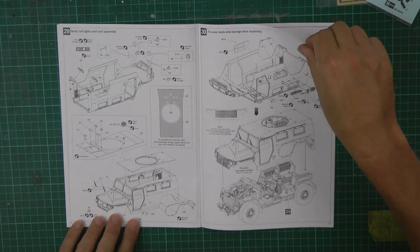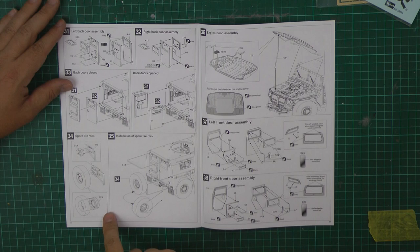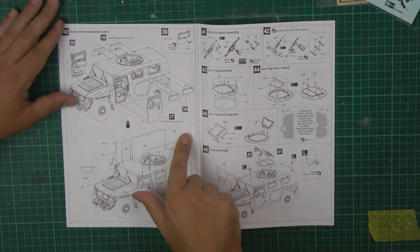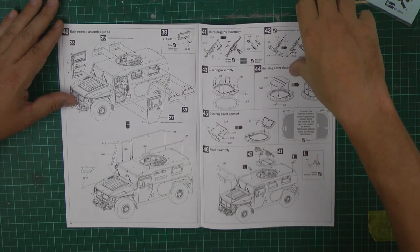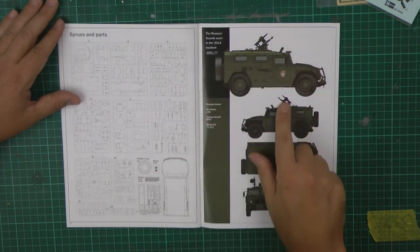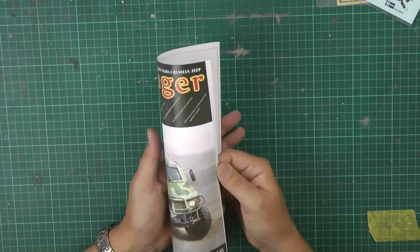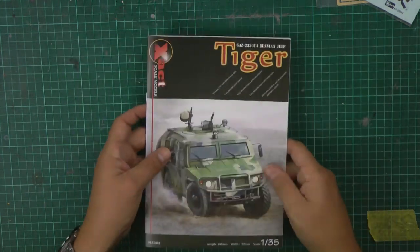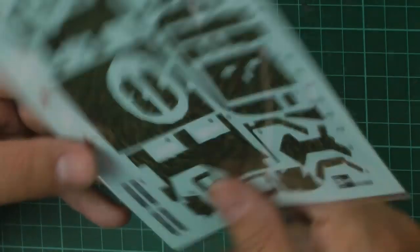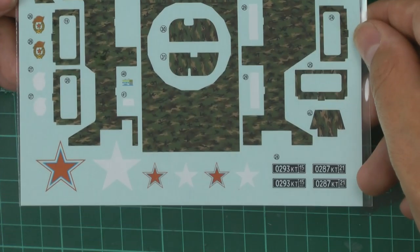Then we've got the chassis all going up to the upper, doors with nice details, spare wheel going on under the hood, more doors, windows and various things going in — it really does seem to go on and on. Weapons fit, hatches, all in there — it looks absolutely lovely. Then we've got the callout scheme: the three-tone camo for the Russian guard. Looking at the decals the right way up, they are very nicely done, absolutely spot on — the numbering looks very clear, crisp, and precise.